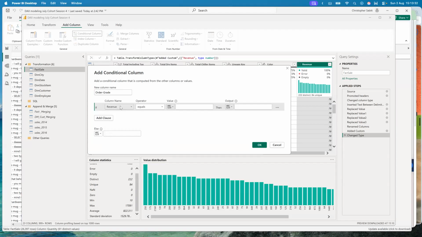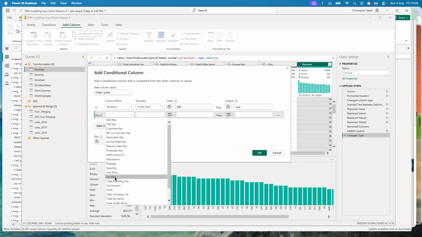If revenue is less than, we start with less than 200, 300, 500. Let's go with 400. If less than 400, then what should we call it? We say this is low. Then we add another one.